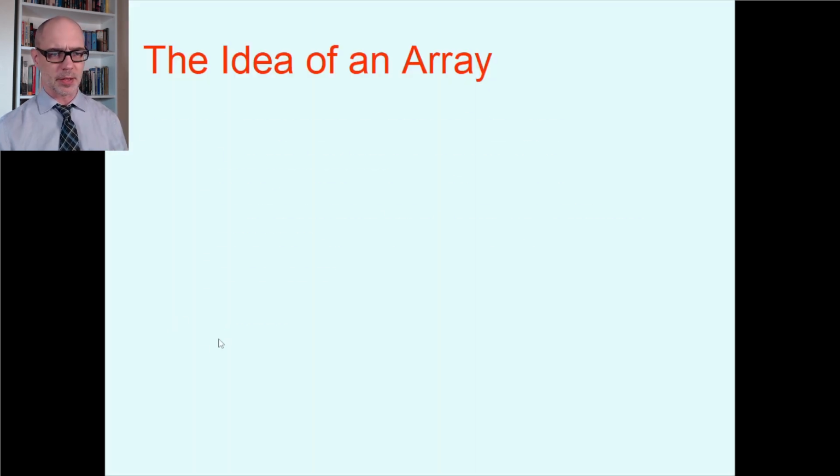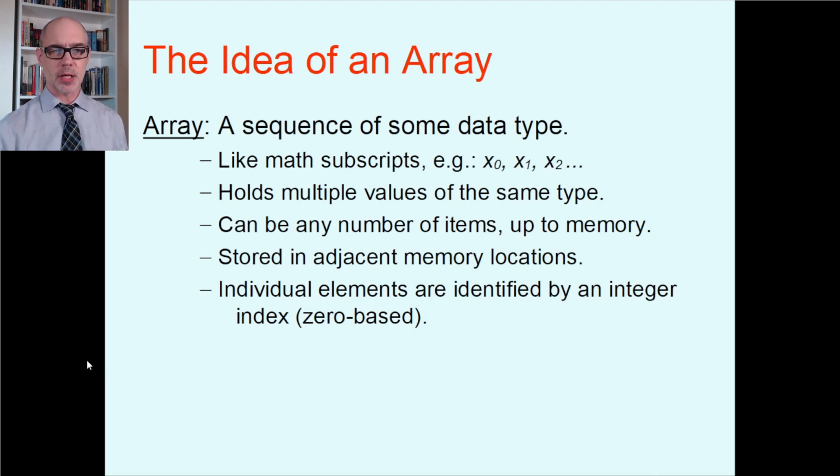All right, so here's the basic idea. An array is going to be a sequence of some single data type. It's going to be 1,000 integers, or it's going to be 1,000 characters, or whatever you need. And the basic idea we're taking from mathematics, writing of variables with subscripts. So hopefully you've seen this previously in a math class. At some point, you start needing so many variables that you run out of letters in the alphabet. So what we start doing is tagging or subscripting particular letters with a number to indicate which variable it is.